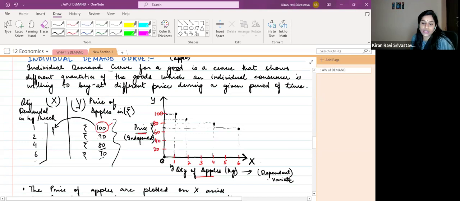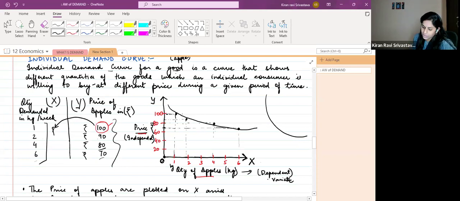Actually, it is not a perfect scale. If I draw it on a graph, it will come as a perfectly downward sloping smooth curve. So this is not a graph here. That is why it is not looking like how it would be looking in your books. If I plot on the graph, it will look perfectly like this curve. But this is not a graph. So I just tried to explain this. If I just join the dots, it is actually coming like this.